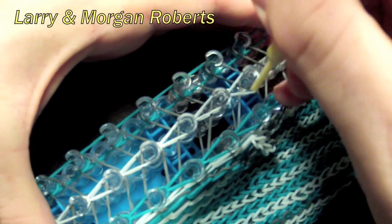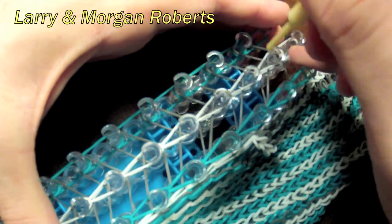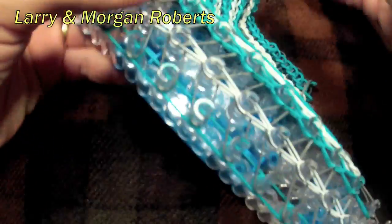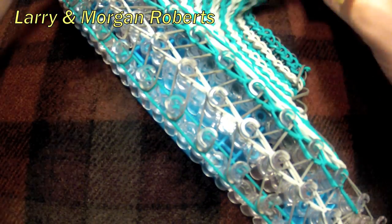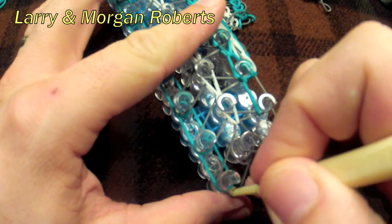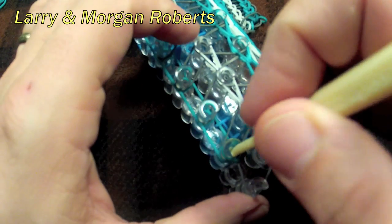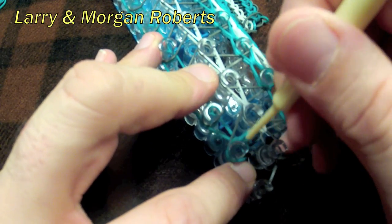Now remember, I'm doing this at an angle because I have the camera right in front of my face. So, oops, sorry if I just made a big crash on it too. But you can just do it straight out in front of you. You don't have to hold it all sideways and everything. This is just so you guys can see it. Remember, hold down that second one.